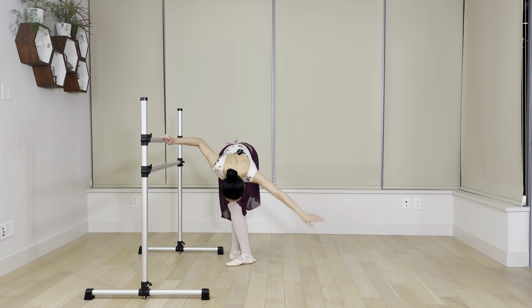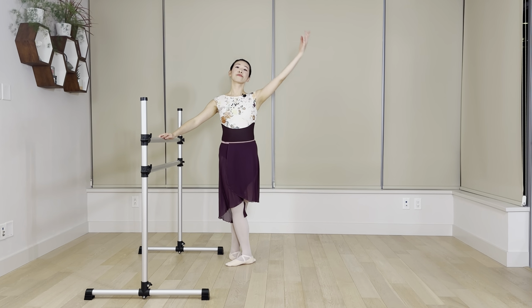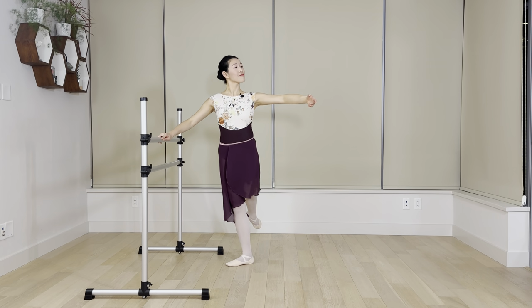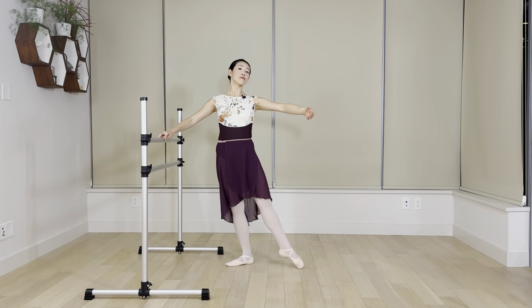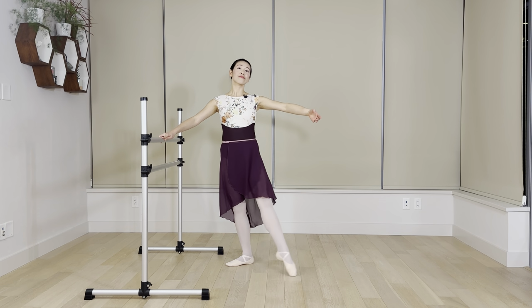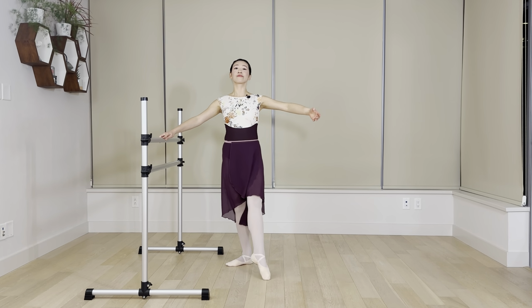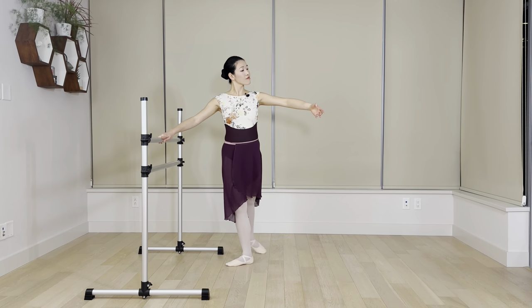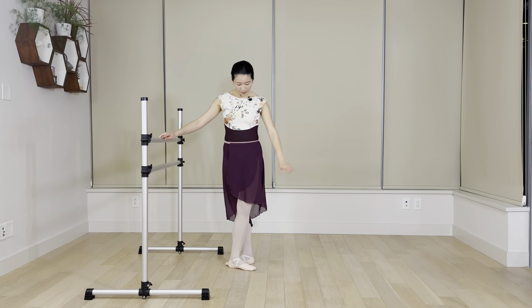Stretch, roll up, reverse, fondue back, knees bend, knees straighten, and back, and front, back, light touch on the bar, keep your shoulders squared to the front, stretch back.